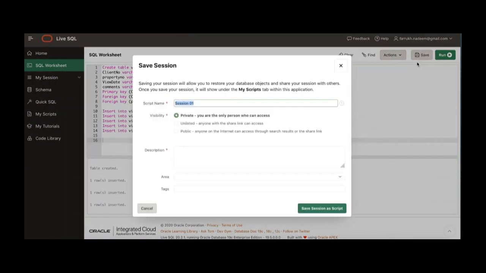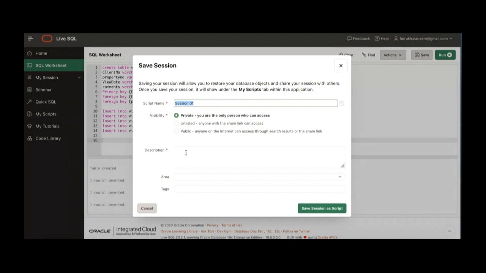Like you see on the screen, you click save. When you click save, give it some name and enter some description. So it means you are saving all of your queries as a script, as an SQL script.